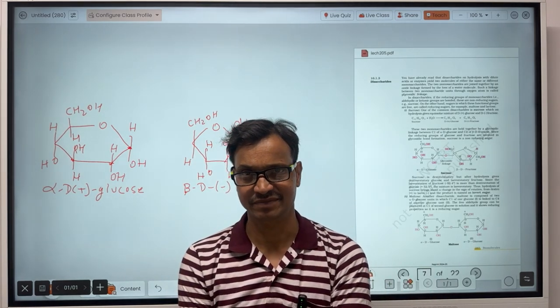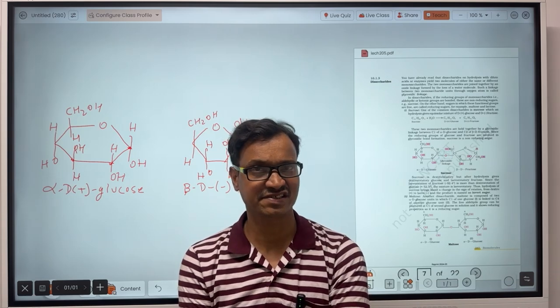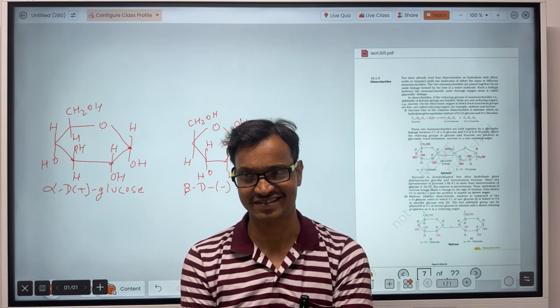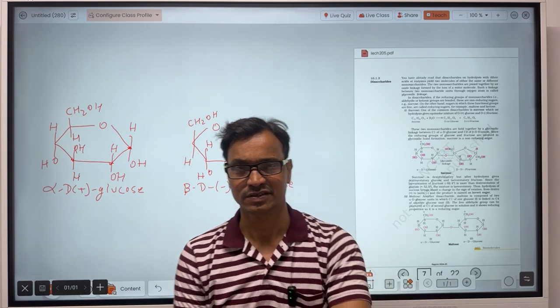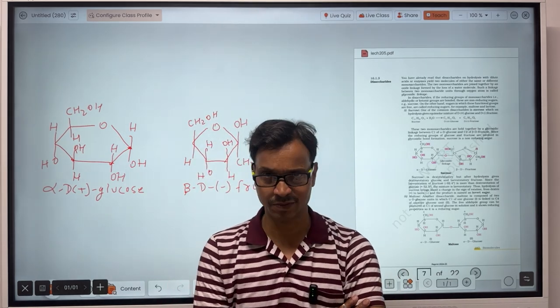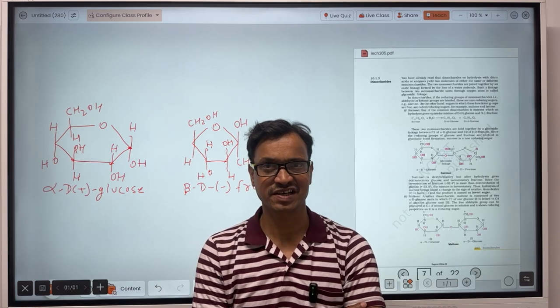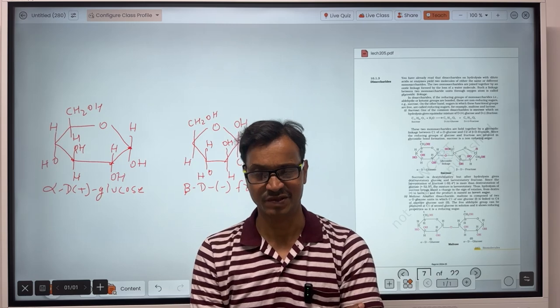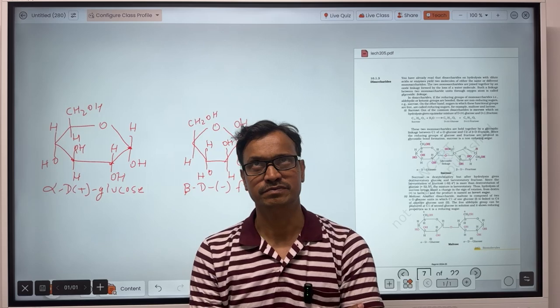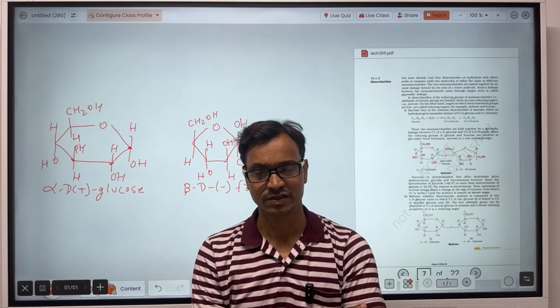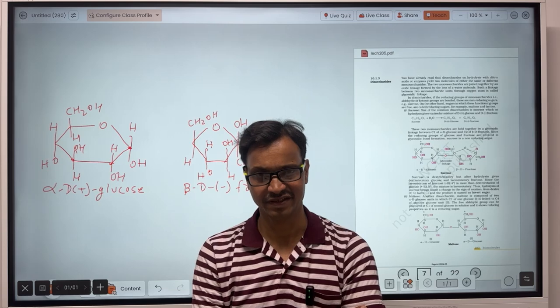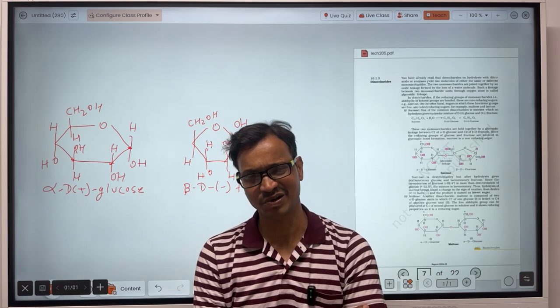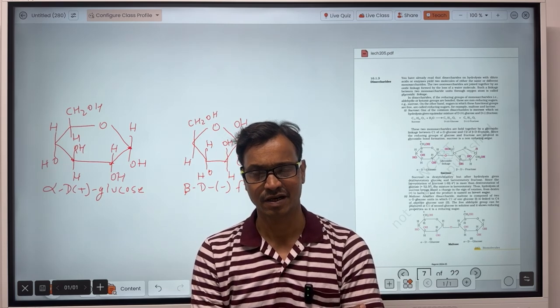A number of times in the 12th board examination as well as in the NEET examination, a question has been asked that in carbohydrates, the monosaccharides are bonded through which bonding? Number 1 glycosidic bonding, number 2 peptide bonding, and so on. So in disaccharides as well as polysaccharides, glucose molecules or any other monosaccharides are bonded with each other through glycosidic bonding.